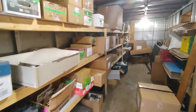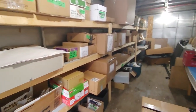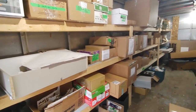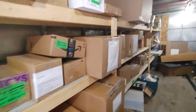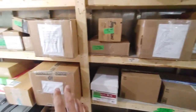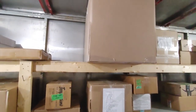Hey everybody, welcome back to the vlog. I am about eight days out from having to move out of my house, and what I've done is packed up all of my eBay inventory. This is what it looks like — I'm out here in my trailer shed outside in the yard and I have everything in boxes. All the boxes are labeled, still got quite a ways to go.